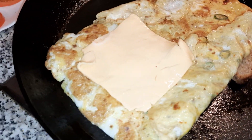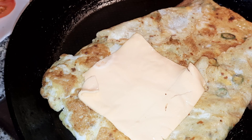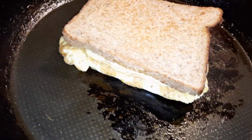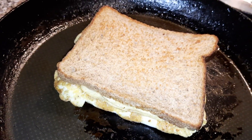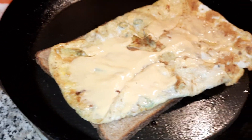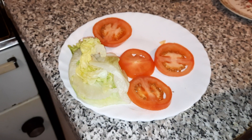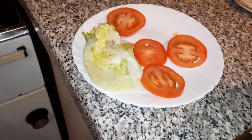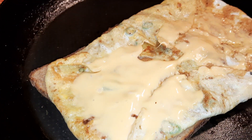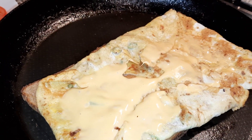I've chosen cheese slices, but you can use shredded cheese if you wish. As you can see, the cheese has melted nicely onto both pieces. I flipped it back and we're ready to add our final ingredients — the toppings, as it were. I'm just going to have lettuce and tomato; it's entirely up to you — many people prefer mayo and other things. Let's get those put on.